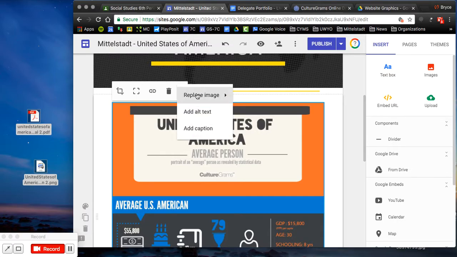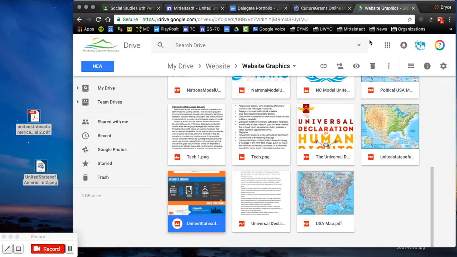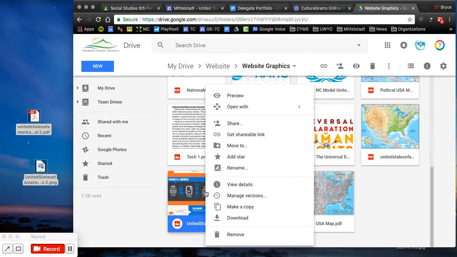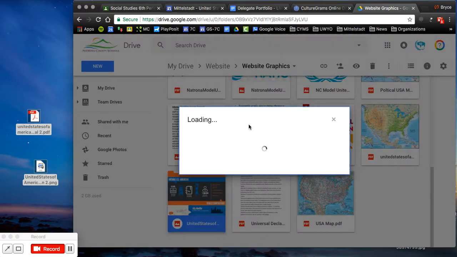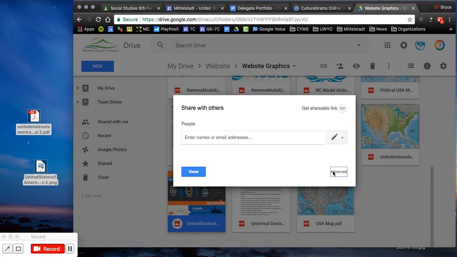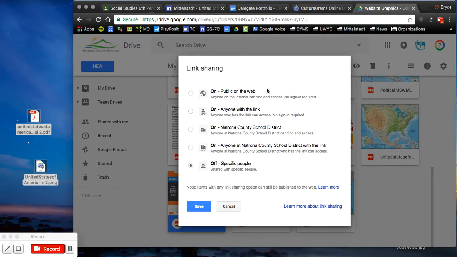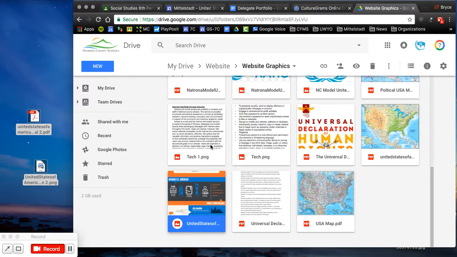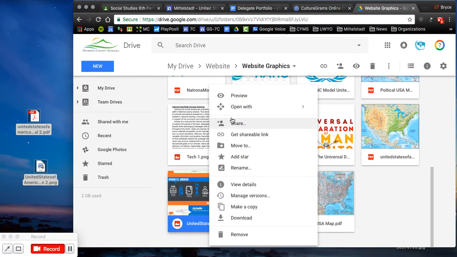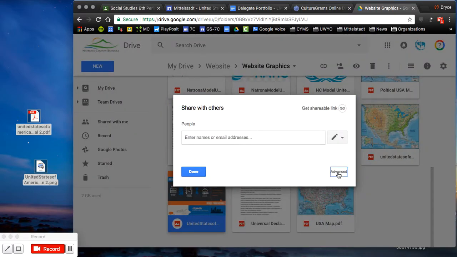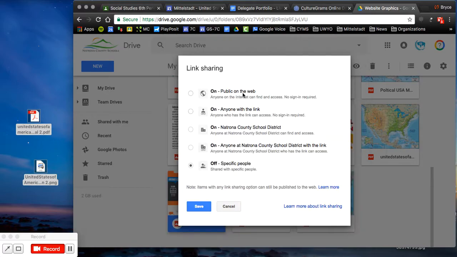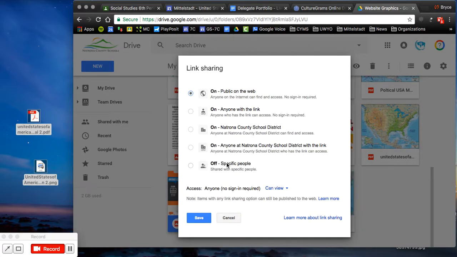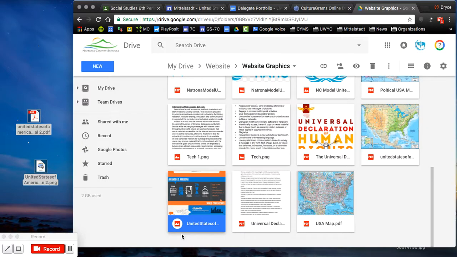I got to make sure that my shared settings are correct. So I'm going to go back to it and I'm going to control click. That's my right click again. Hit share. And I gotta make sure my advanced settings, I'm gonna change it up here and it says public on the web. Let me show you that one more time, okay? Control click, that's like a right click, share, go to your advanced settings, make sure that it says public on the web, not just private, because if it's private, nobody else is gonna be able to see it. Perfect, I'm gonna hit done.